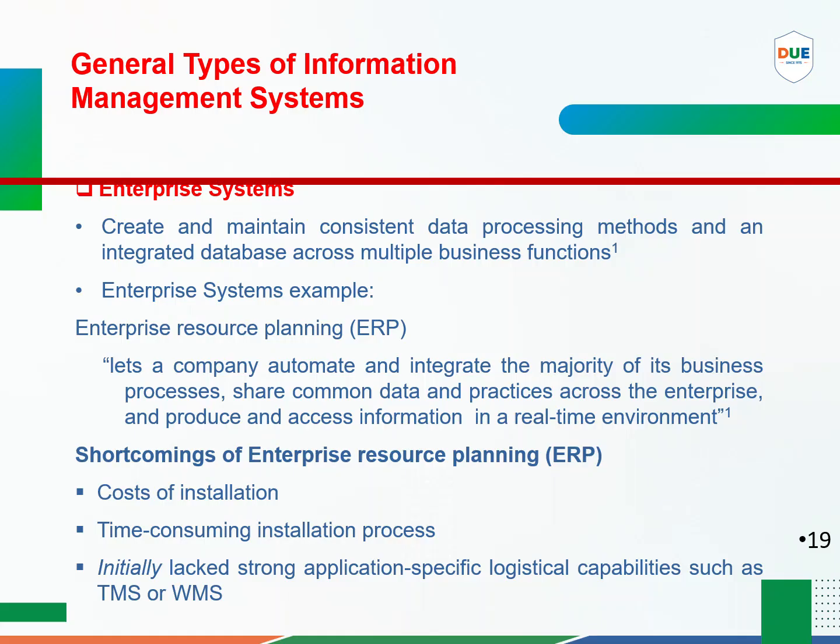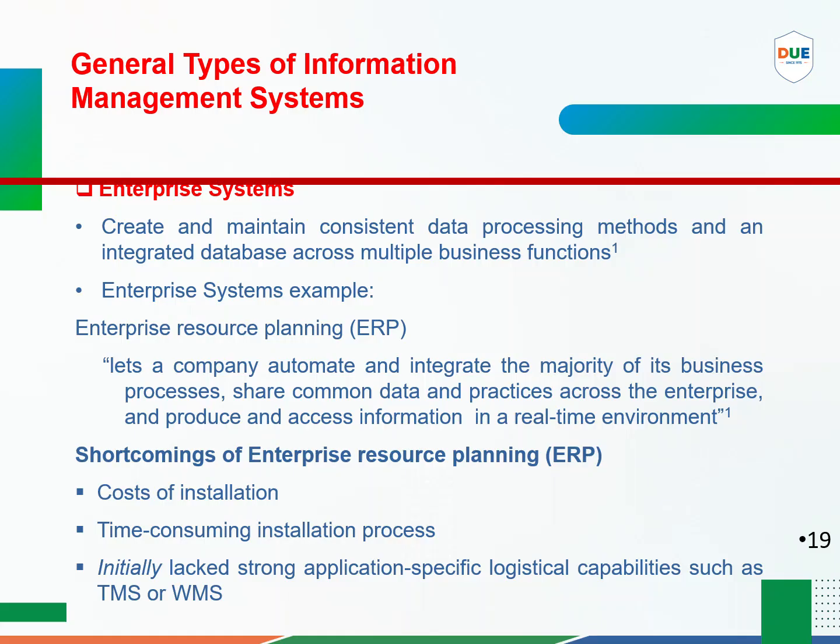For logistics, this means that information about orders, inventory, production schedules, and financial transactions is coordinated, reducing inconsistencies and delays. At the same time, ERP systems have shortcomings. They can be very expensive to install. The implementation process is often long and complex, and early versions did not always include strong logistics-specific capabilities like advanced TMS or WMS modules. Organizations therefore need to weigh the benefits of integration against the costs and challenges of implementation. A good question is, how might a logistics manager make the case either for or against a major ERP investment?